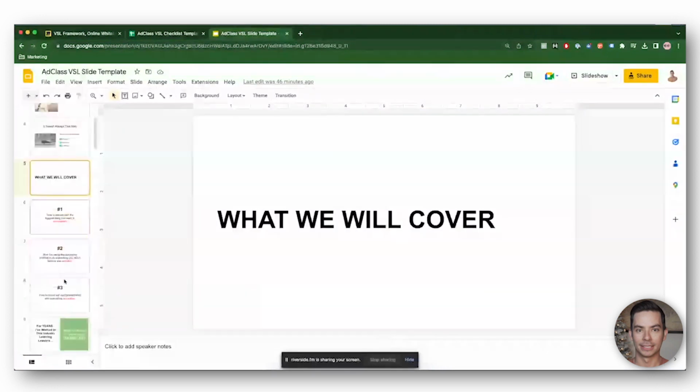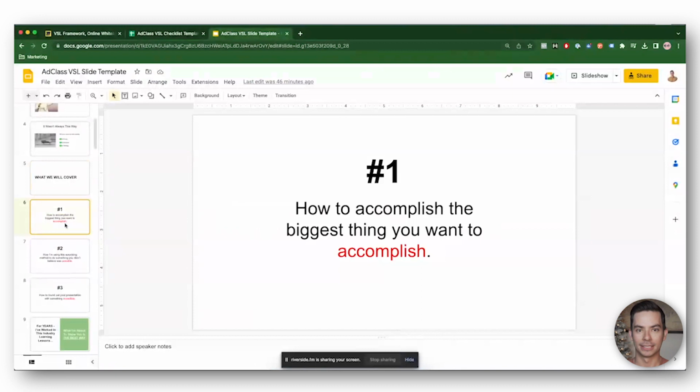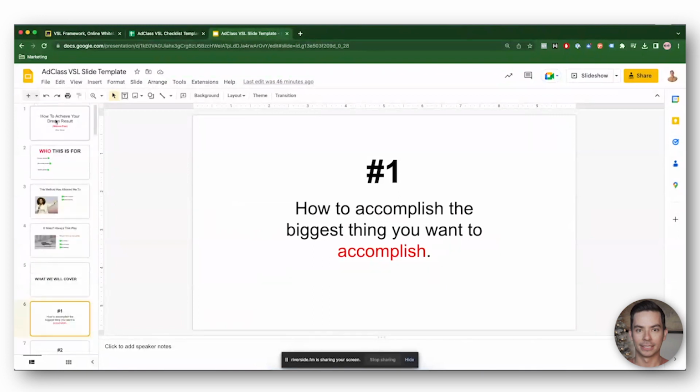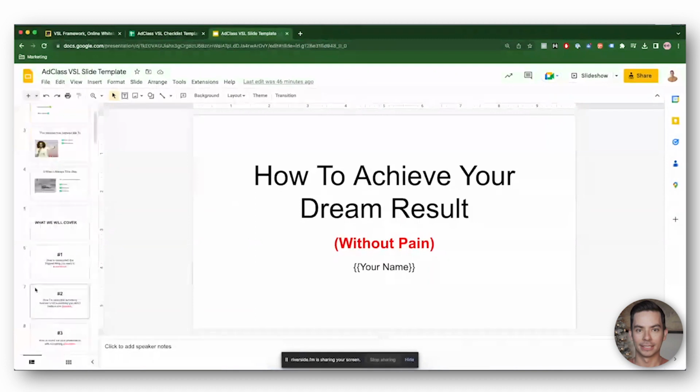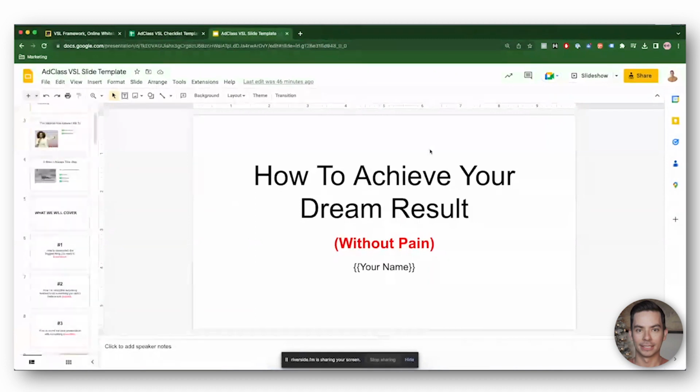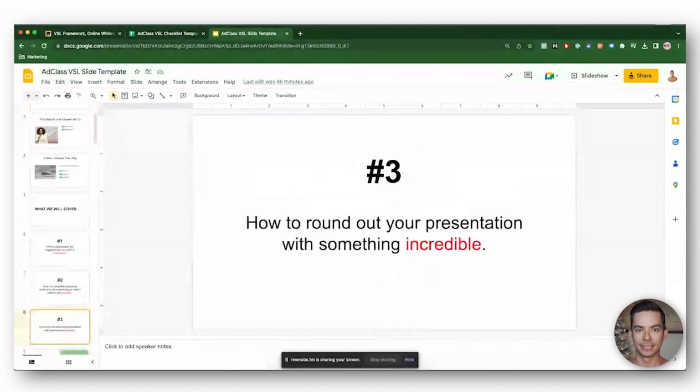All right, so now what are we actually going to cover in this training? Boom. And then look at what we have here. We have our 3 steps that we talked about. Step 1, we're going to talk about how to accomplish the biggest thing that they want to accomplish, right? So your training points here should be worded in a way that feels almost like other hooks. I even sometimes use this hook as my step 3 because I'll just repurpose it here at the end and be like, and that's how ultimately we're going to tie this in.